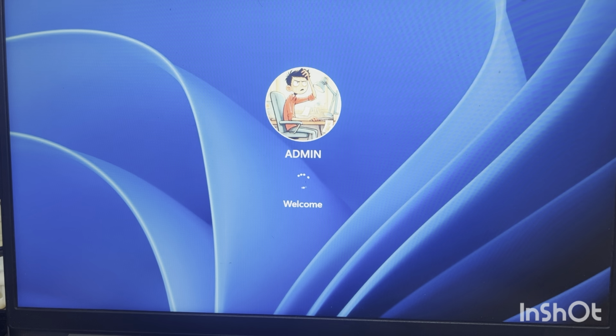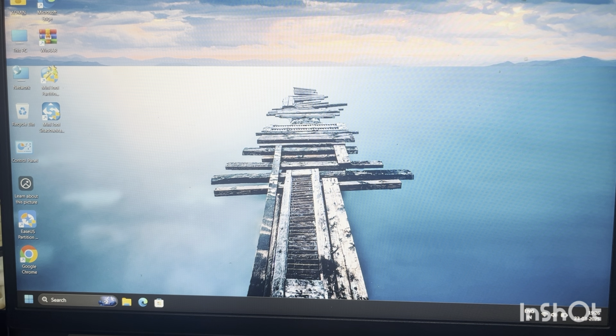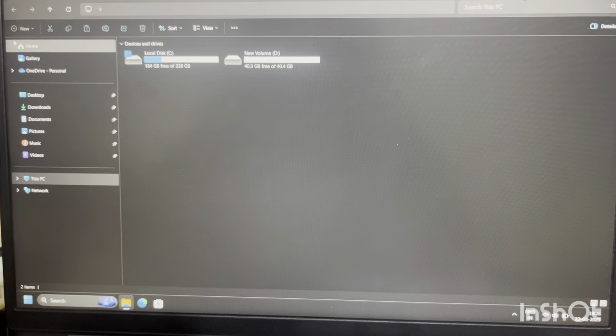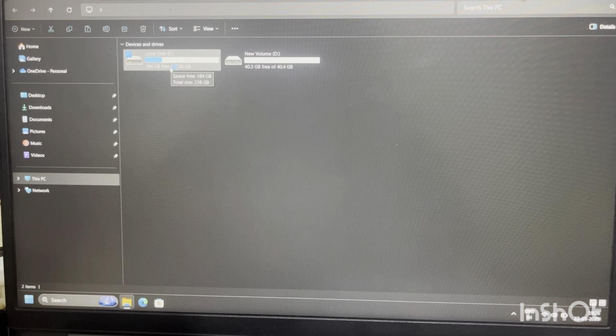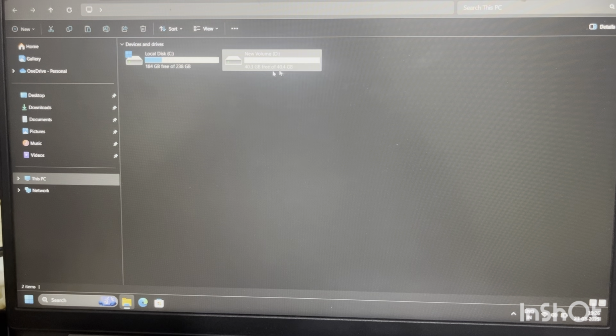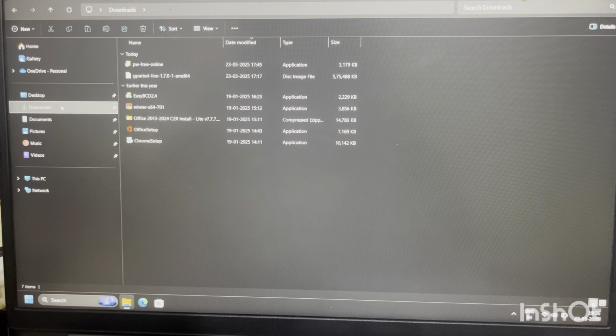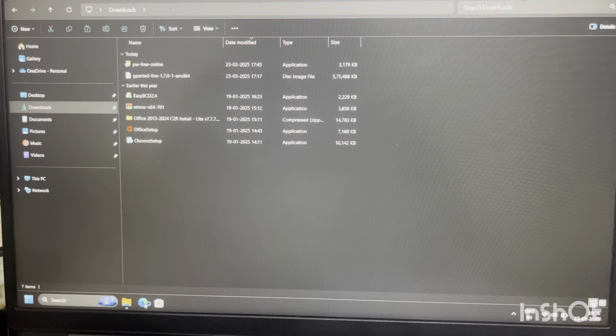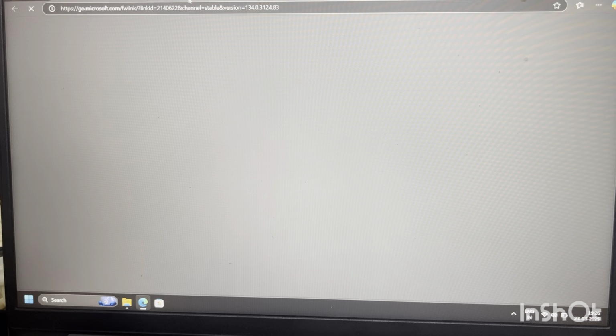Here we go. This is my Windows system. I am logging into my Windows right now. And now click on This PC to check how many drives are available in my system. You can see I have two drives, C and D. Here you can see the allocated space and free space also. I'm going to unallocate some space from my C drive and I will use that in my Ubuntu disk later on. For that, I will need one tool, which is GParted.